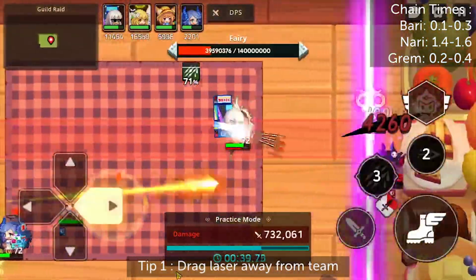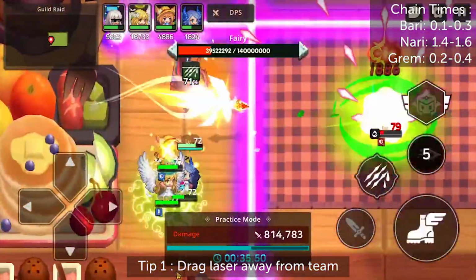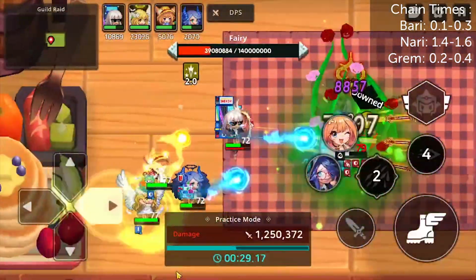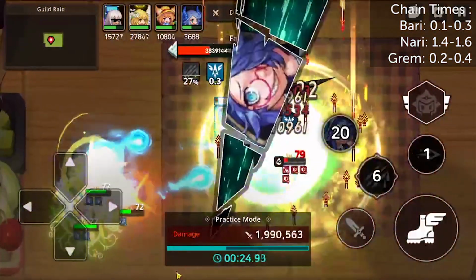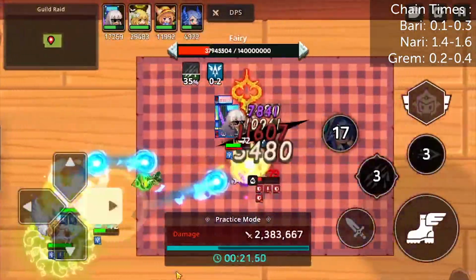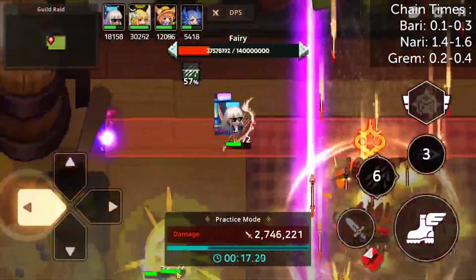Alright, tip number 2, during this attack, there will be a laser that will end on top of your character. Drag it away from your team so they don't move around trying to dodge it. Right here will be the skill you want to cancel. You want to make sure that Gramarye chain is correct so she doesn't get that skill off. So she'll go into this stage where she stands in the middle, free for your units to attack her.